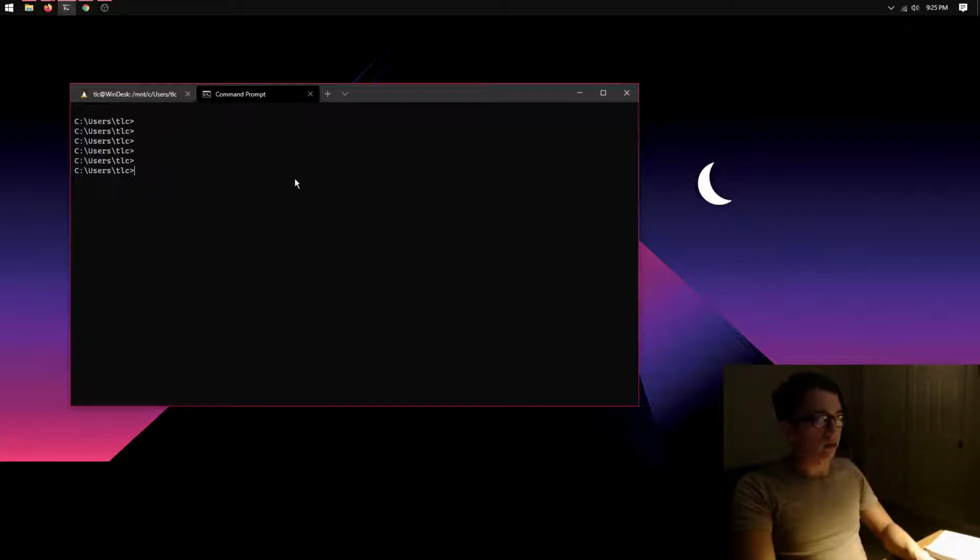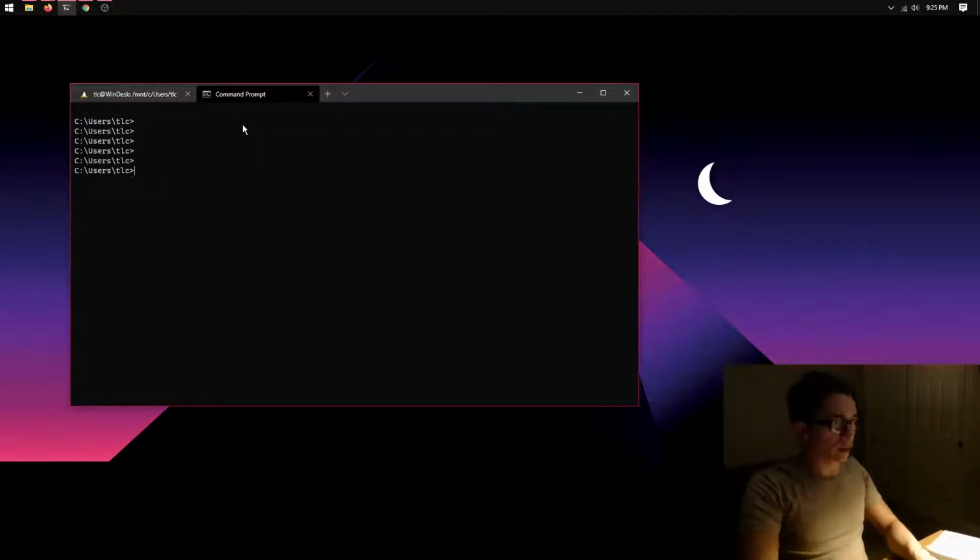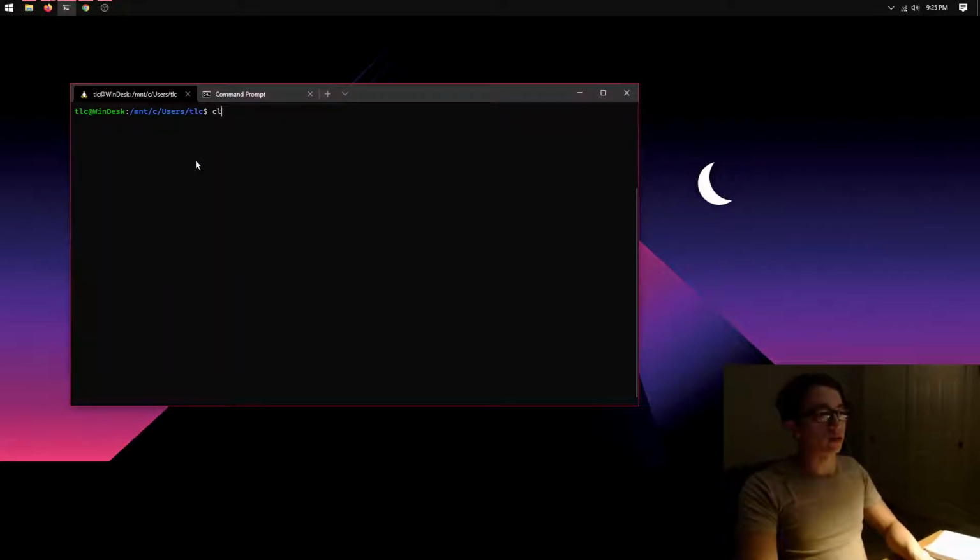Again, the command prompt is a little archaic. It doesn't support more modern things, or it's not the same as a Linux terminal. So don't treat it the same way. But you just type CLS, clear the screen, and then this one's clear.